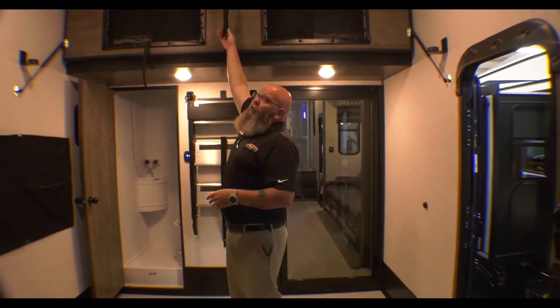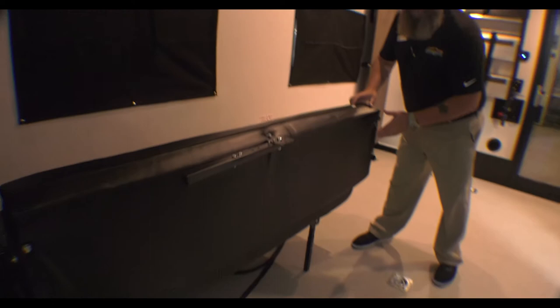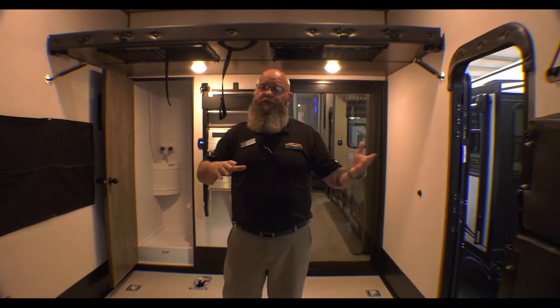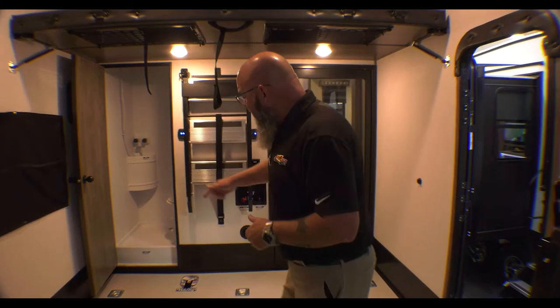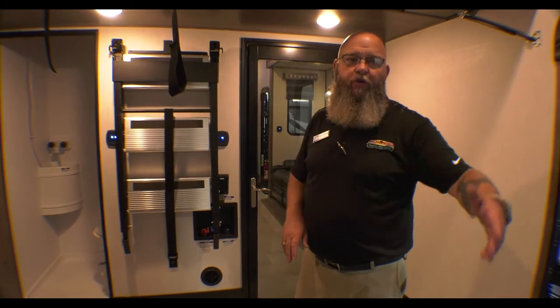Here we are in the garage — super cool layout in here. You've got a pull-down bunk up here with mattresses that you put in place. Down here you have your dinette tables that flip over to give you sleeping space, and there's an overhead bunk right up here that pulls down. Those are all manuals, so it's super simple — you don't have to worry about a happy jack system failing or a battery going dead. Tie-downs all the way around in your floor, all your D-rings. This set of steps here goes to your rear patio, so you don't have to go through the unit to get up on the patio.